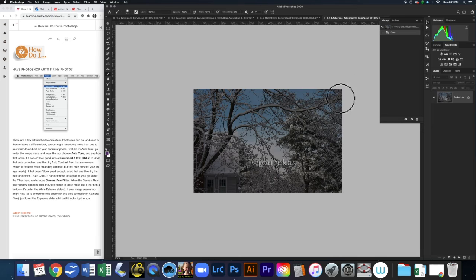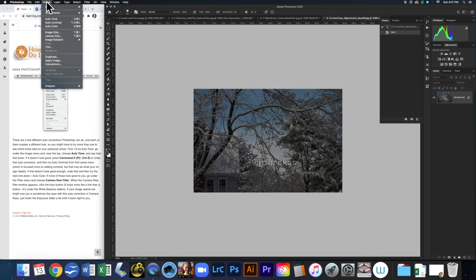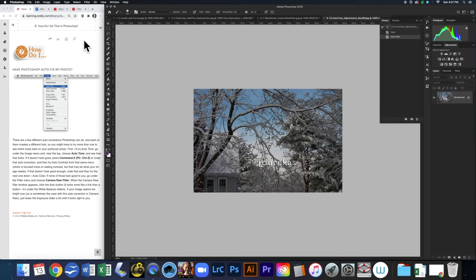All right, let's go to this next one. We have Photoshop auto fix my photo. So if you want to try this now, I personally like fixing it on my own. I like to have control, but there is this option you can do. If you go to Image and then you come down here to Auto Tone, it will automatically auto tone for you. This one it did a pretty good job on. And of course, if you don't like it, you can undo by hitting Command Z or stepping back in the layers panel. We'll just go ahead and leave that for now.